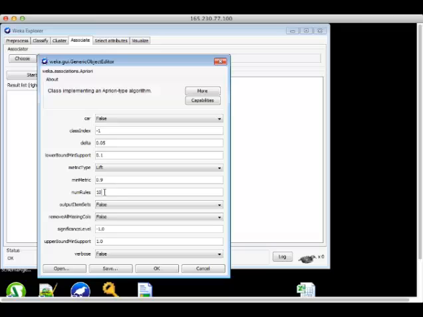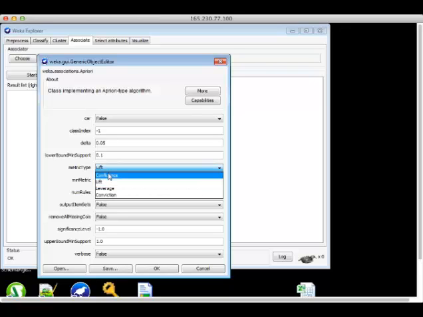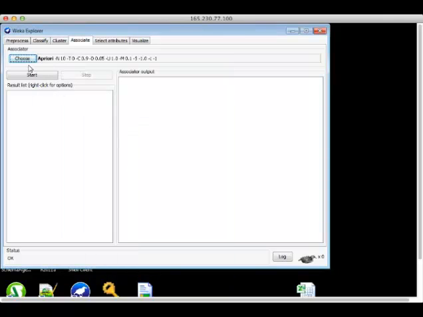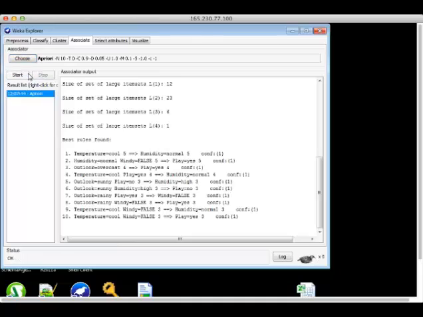And also you could choose how many rules you want to generate. Here, let's just go back to choose the classic one, the support and confidence, and keep the number of rules as default, 10 rules. Okay, then you click OK, and then you click Start, so you will see the result.